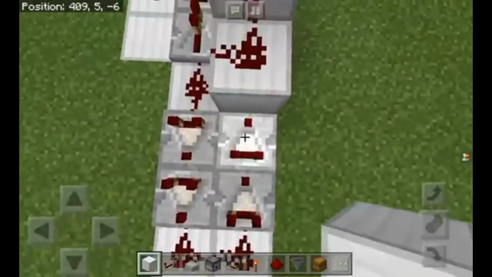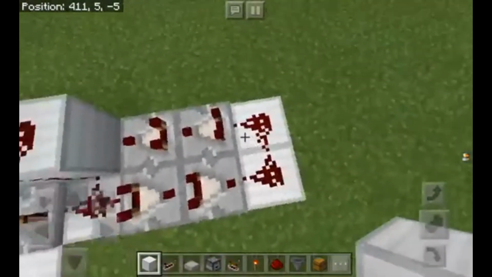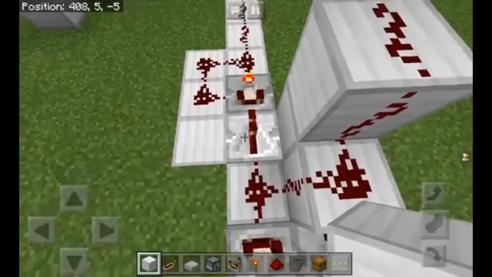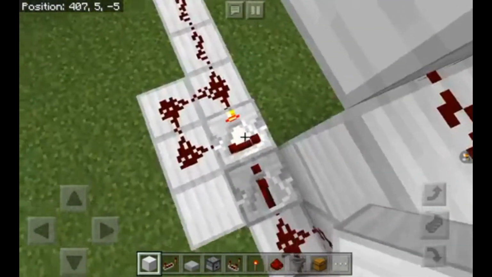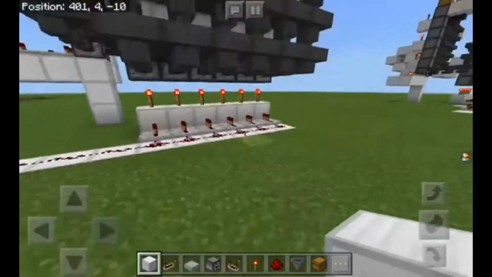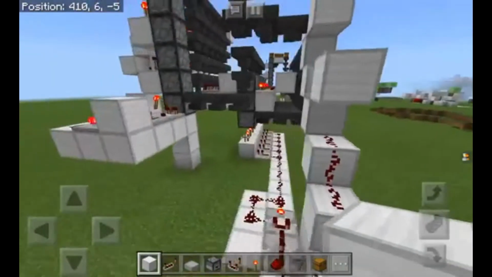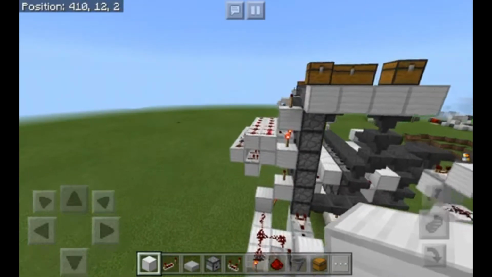So 2 comparators leading into here, and 2 comparators leading out of here with redstone dust. You're going to want to pull a repeater output from there and send it into a subtraction mode comparator with redstone dust there, and lead it back into your redstone dust line you made before. Remember, if that was too fast, you can always slow it down. Or well, you can't slow it down, but you can pause it.